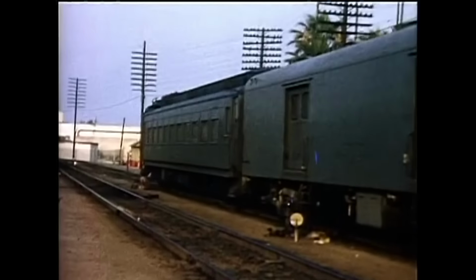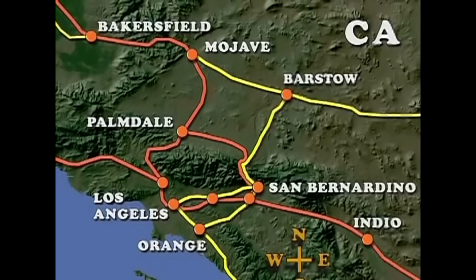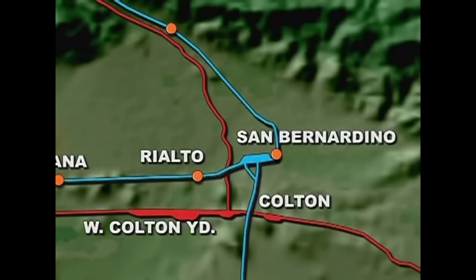Santa Fe tracks here are in yellow and SP is in orange. The old Santa Fe Pasadena subdivision wound up going to San Bernardino. The other main line ran through Fullerton to reach San Bernardino via Colton, where the SP Sunset lines were crossed. From there, the Santa Fe tracks, in blue, headed compass north to Cajon Pass.